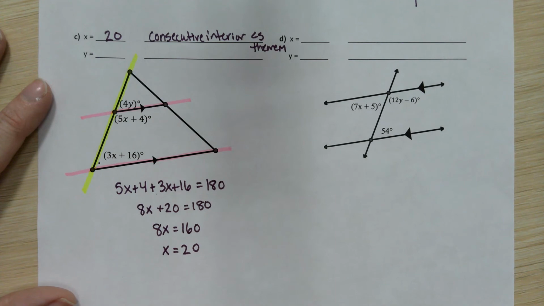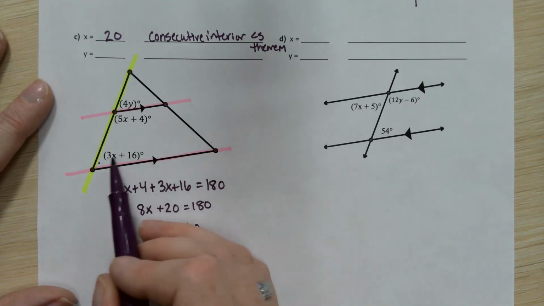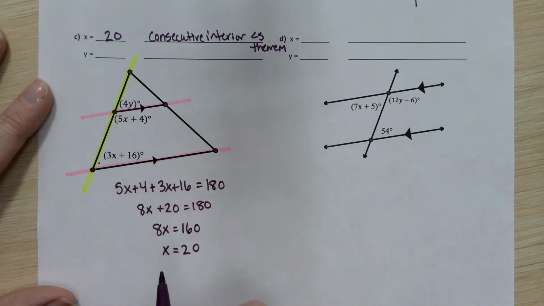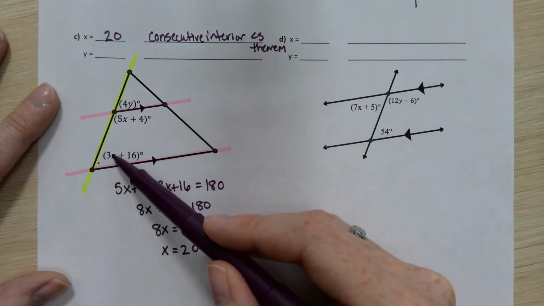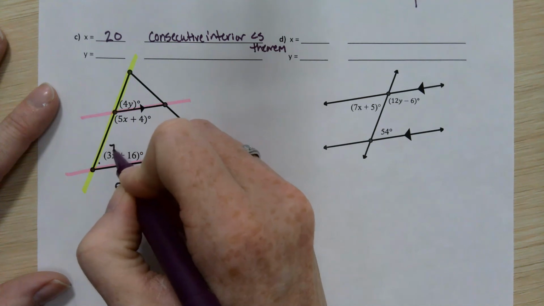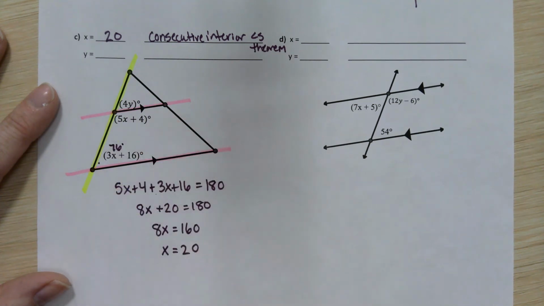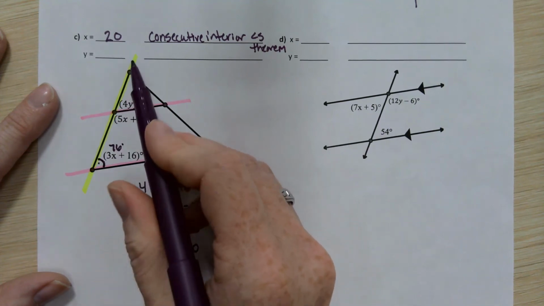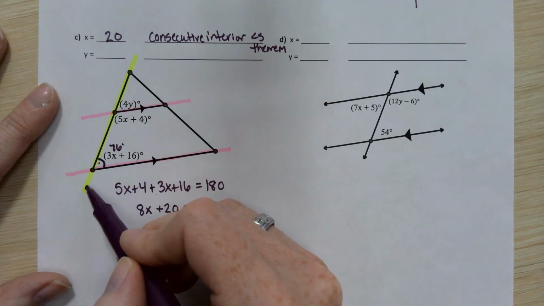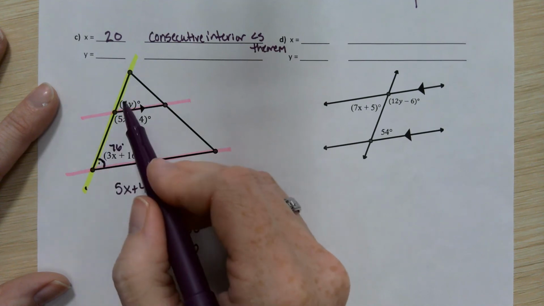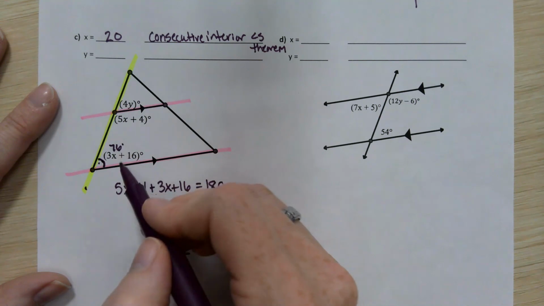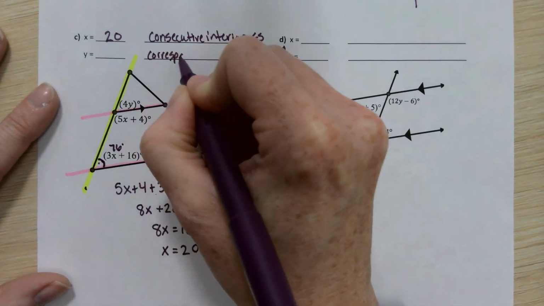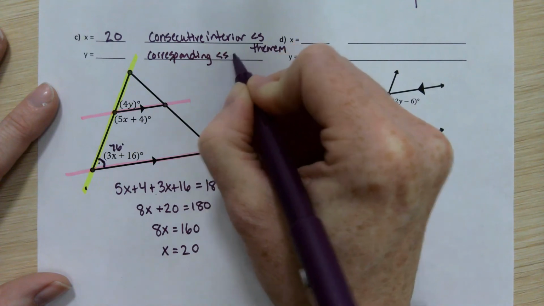If that's the case, I'm thinking the best thing to do is probably to take that 20 and plug it back in one or both of these places. If you choose to plug it in down here to substitute it, 3 times 20 would be 60, plus 16 would make this angle 76 degrees. So if we were focused on this angle here and the 4y angle, they would be on the same side of the transversal. This angle is interior and that one is exterior, and they're both kind of in the top right of their little group of angles. So those would be corresponding angles.